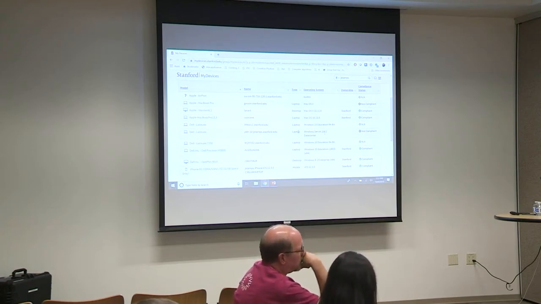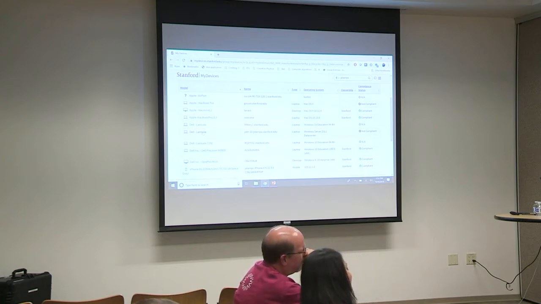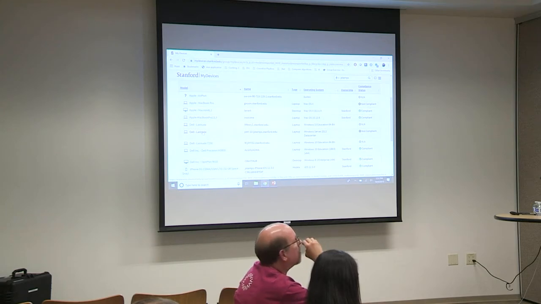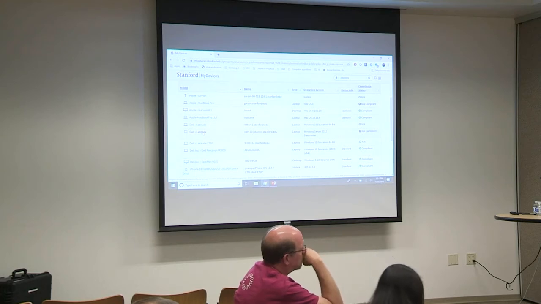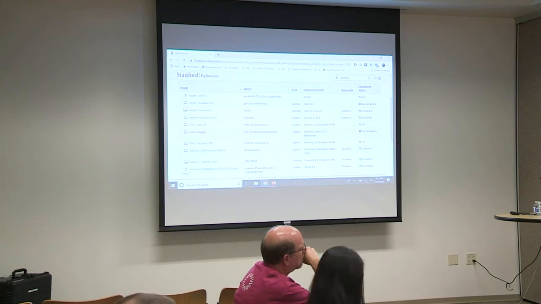So regarding multiple internal fixed disks and encryption requirements, there's a little complexity here. For a macOS system, all internal fixed disks are required to be encrypted. With Windows, no, only the system disk is required to be encrypted. And the reason for this is the way the two OSs handle encryption recovery keys is quite different. On macOS, a single encryption recovery key can unlock any volume that was encrypted using one user account and one system. On Windows, on the other hand, each volume that you've encrypted has its own BitLocker recovery key, and we're just not tooled up to escrow those for people.